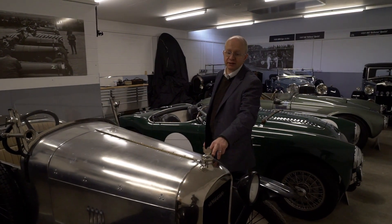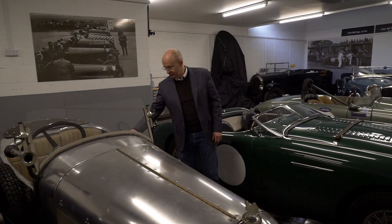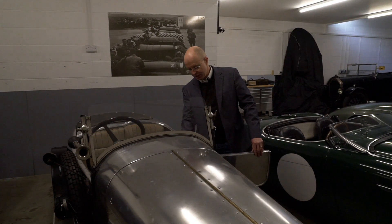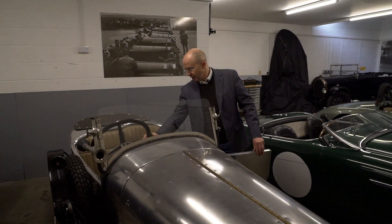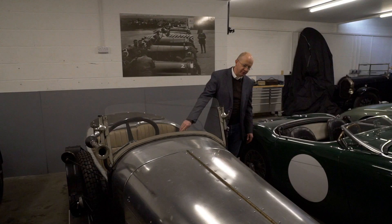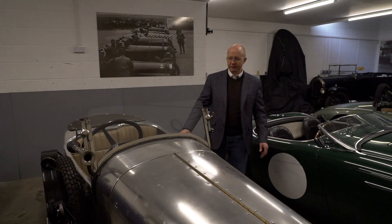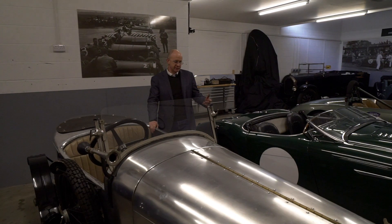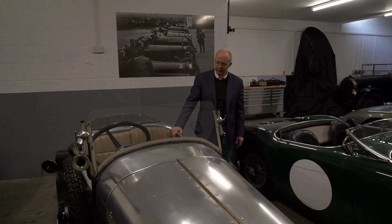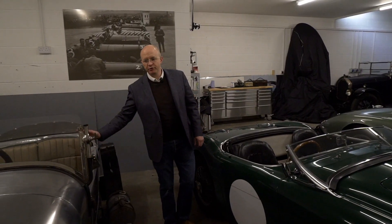Talking to Mike at Prescott this year, he was telling me the mascot is a nod to the LICQ — it was actually the top of his wife's perfume bottle, after she'd finished using it obviously. Single door to get in from the passenger side. We've got a three-speed gearbox, lovely original instruments, 1925 registered — just a really nice, usable, enjoyable car. Great for a long rally to France with friends and other Amilcar owners, or the VSCC in their light car and aero section, which has various events through the year including three events next year.